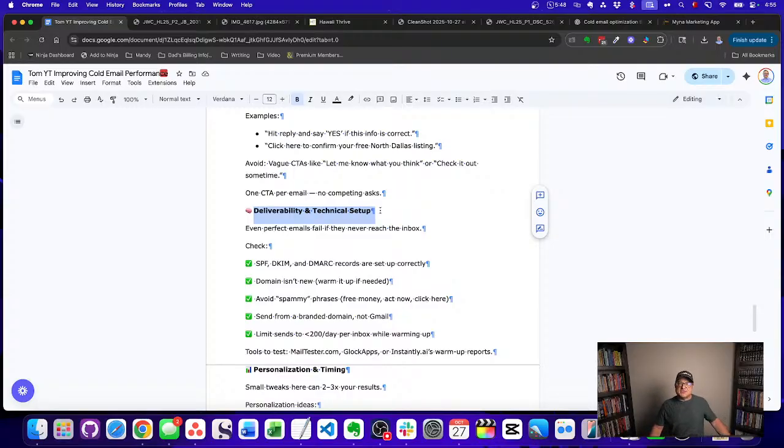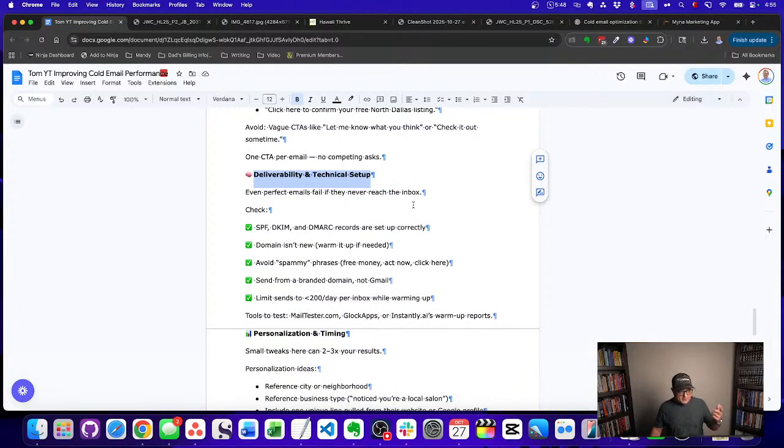Now, I see so many people start with this, but that's putting the cart before the horse, okay? Once you know you have a great list, once you know your lists are good, once you know your message resonates and you're getting results, then you want to get into as many inboxes as possible. That's where deliverability and technical setup come in. So now we can start looking at, well, what is our sender domain score? What is our SPF, our DKIM, our DMARCs? Let's get all that stuff set up.